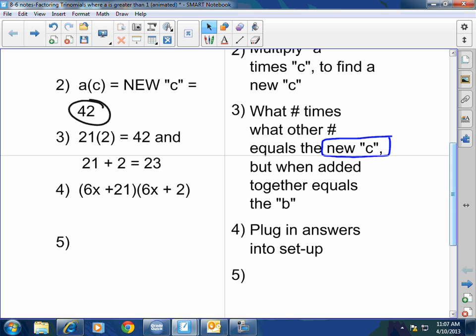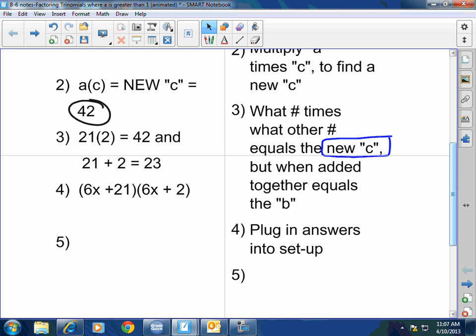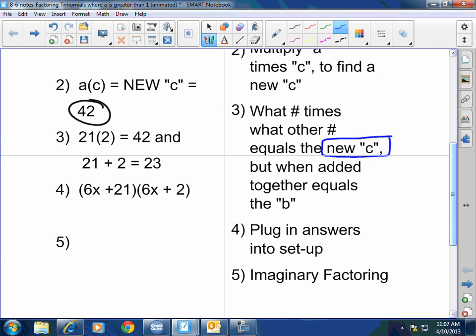We know that when we factor out a GCF, we got to put that number on the outside. For example, if I've got 5x plus 10 and I factor out a GCF, I pull that GCF on the outside and I got to leave it there, right? Today, for this trick, we are going to use what's called imaginary factoring. It's imaginary because what can I divide out of 6 and 21? What can I divide out of 6 and 2? Okay, a 2.